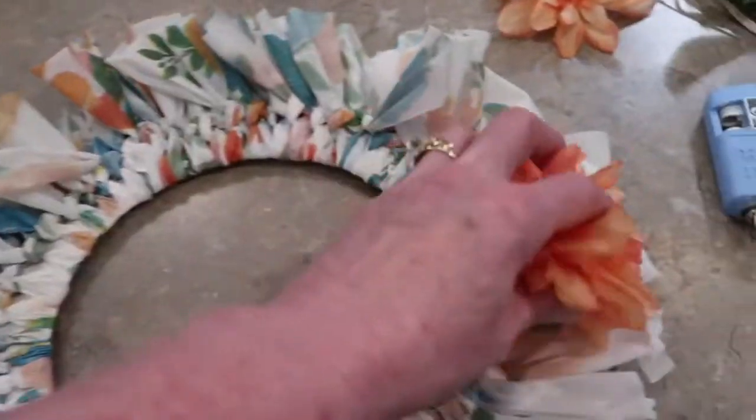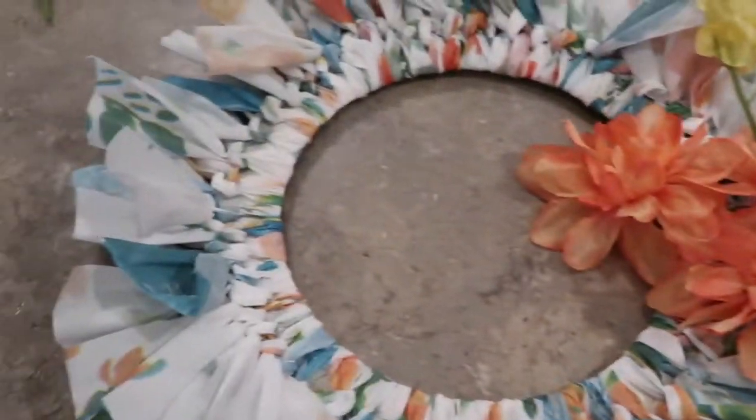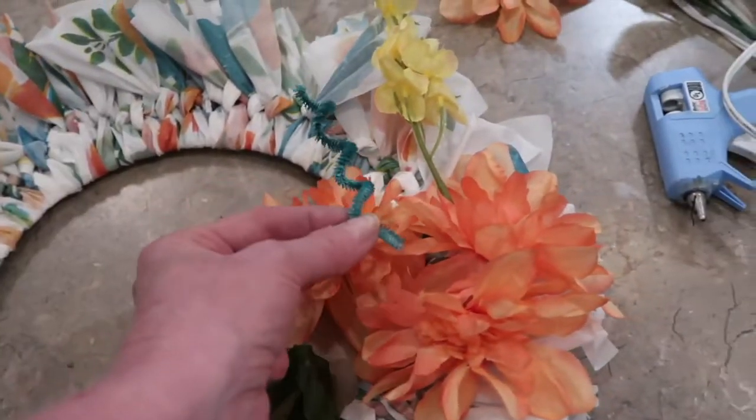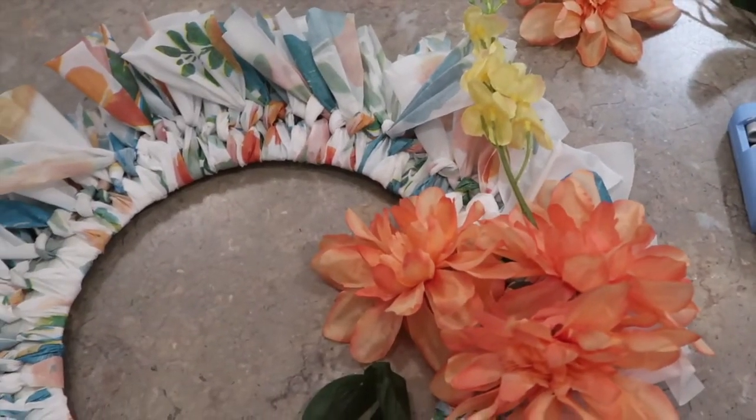What I'm going to do is just hot glue some flowers on here. I'm going to have some going up, some going down. I'm going to fit some leaves in here, and then I'm going to stick these little pipe cleaners throughout just to tie everything in, and then I'll hang it up and show you what it looks like.